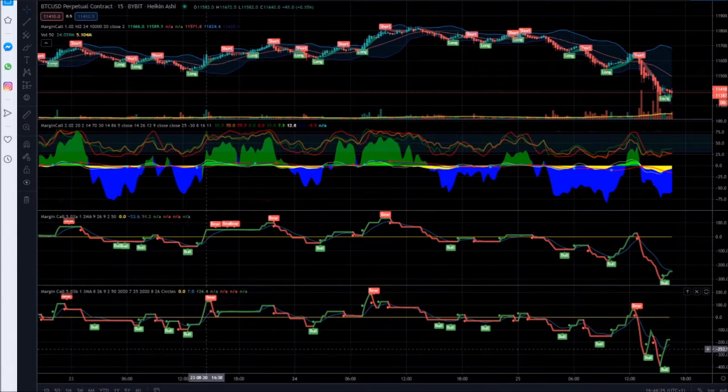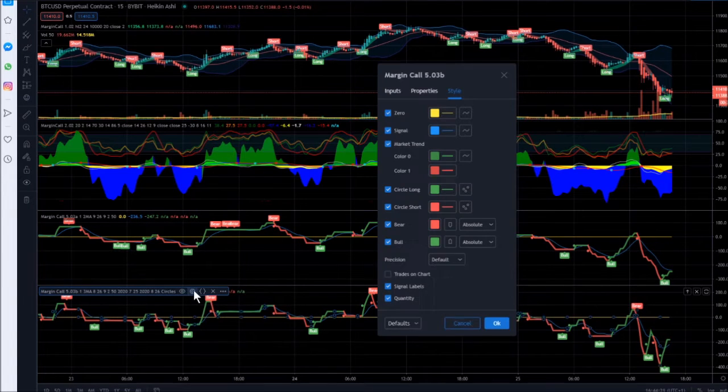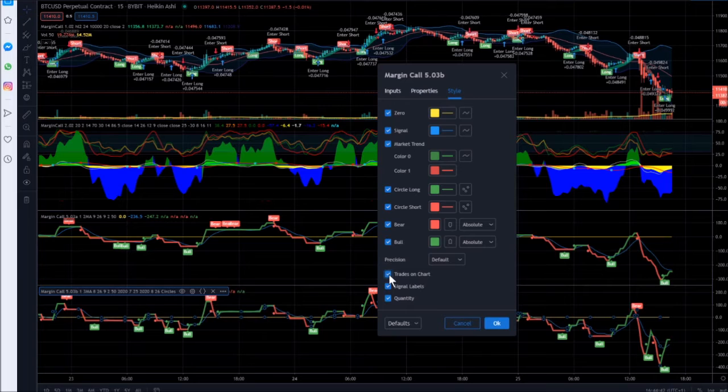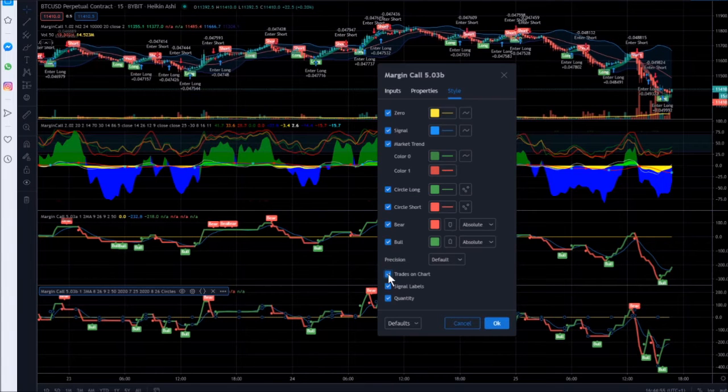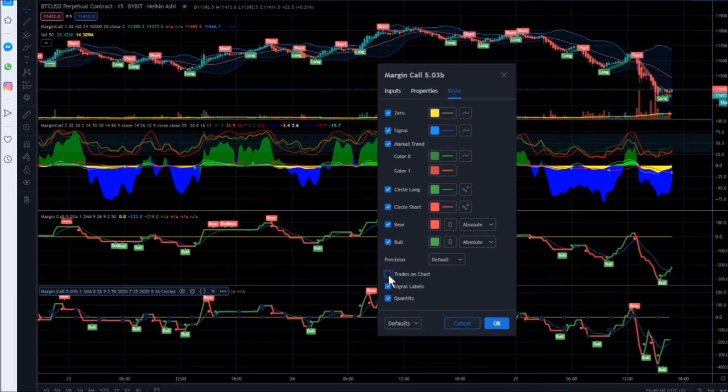Yep, there we are. If you want, and I wouldn't advise it because they're quite confusing, there is a simple word, trades on chart. It's saying enter in a short when it is definitely going up and that sort of thing. There are no alerts that come off of trades on chart. So just do that with it.